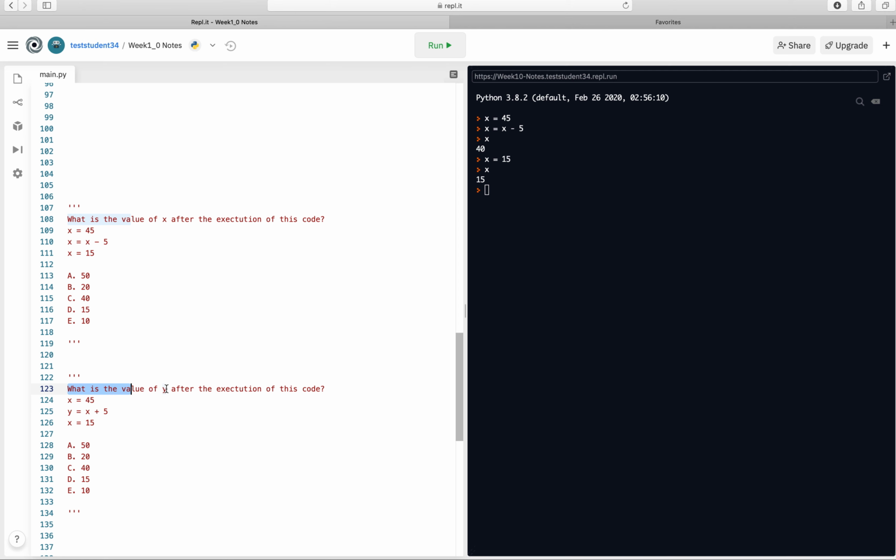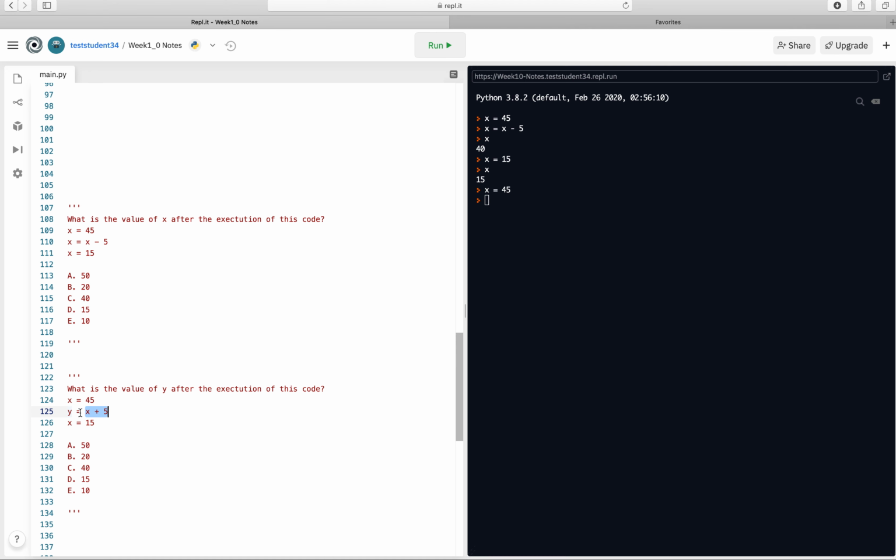What is the value of y after the execution of this code? So x equals 45. So let's write that. X equals 45. Sorry, it says what's the value of y? Y doesn't get assigned past here. X equals 45, throws x. Y equals whatever this is. And then we change x. So at the end of this, x is going to equal 15. It asks, what's y? Pause the video and see.